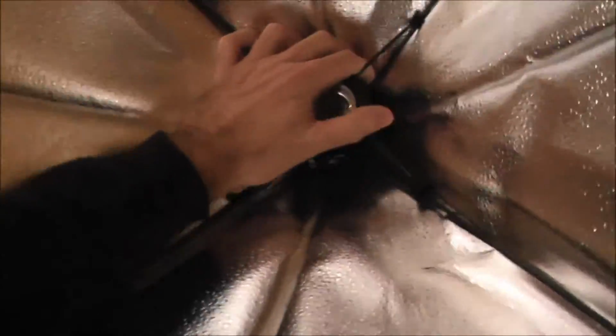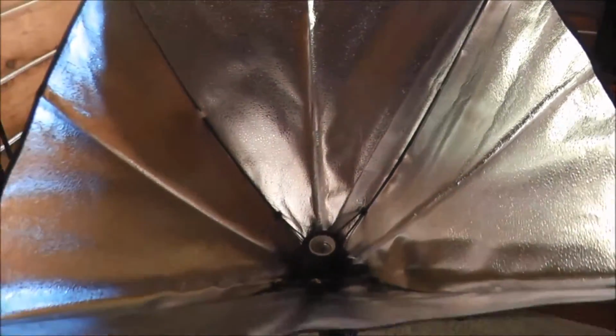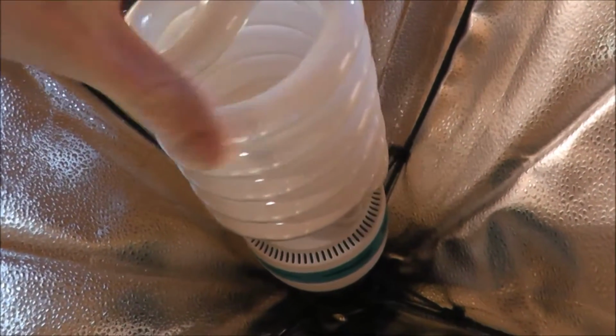Now to set this up, if I can zoom out a little bit, you'll see. Basically just push this center section in, and apparently until it clicks, which it did, and then you put the light bulb in. And next I'm getting into the bulb. There you have it. Screw that in here. That is the biggest bulb I've ever seen.